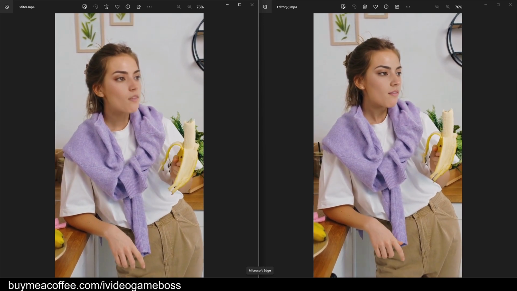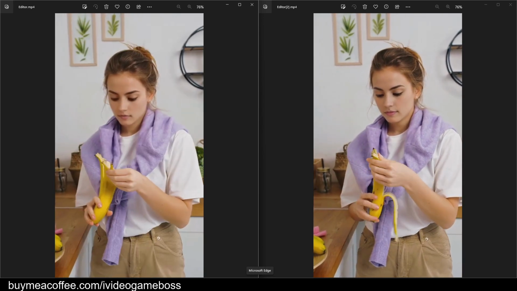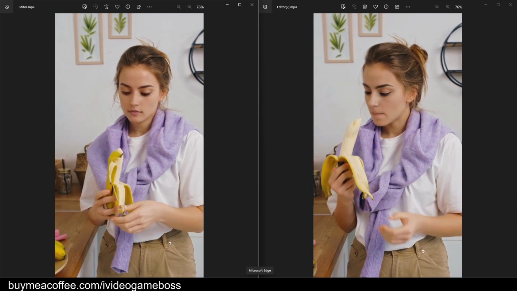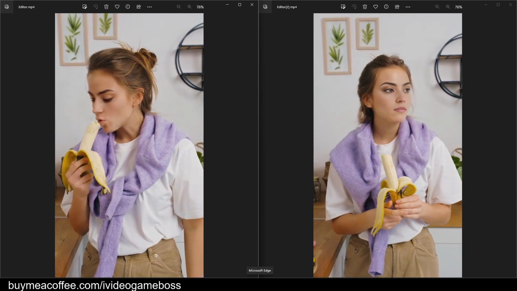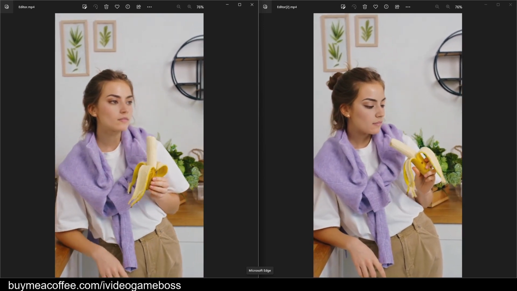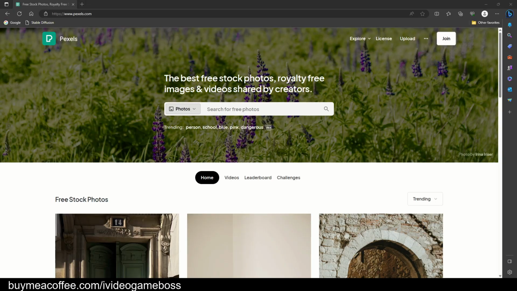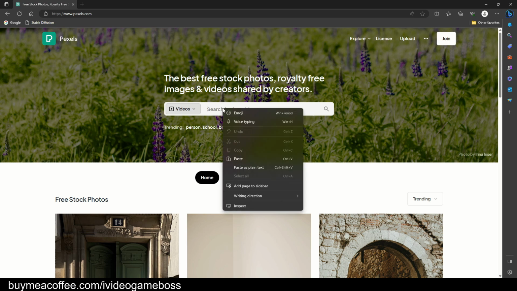Okay, so now you know how to create a high quality deepfake. So now I'm going to show you how to make a deepfake when the head is doing much more complicated movements. This is where you will learn how to align the face. Okay, so go back to pexels.com, make sure video is selected, and then type "a woman eating donuts" on the floor.